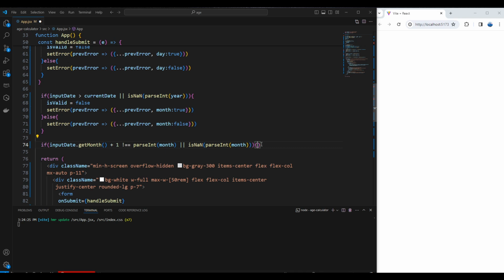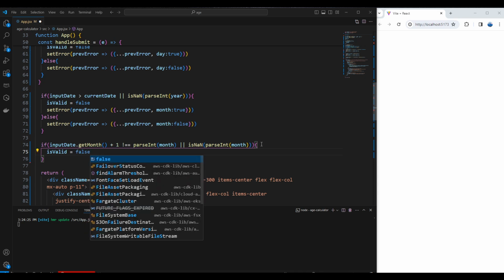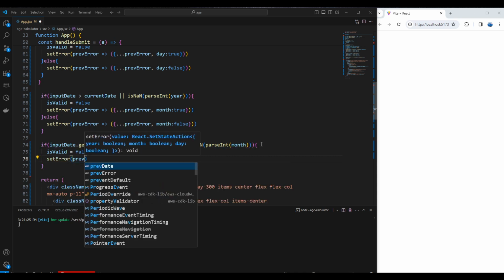And here we compare the month extracted from the input date, which is 0 based, so we add 1, with the user's input for the month. So if they don't match, it's an invalid month. And also we'll check if it's not a number. And in that case as well, we'll set isValid to false. Set the error state month property to true.